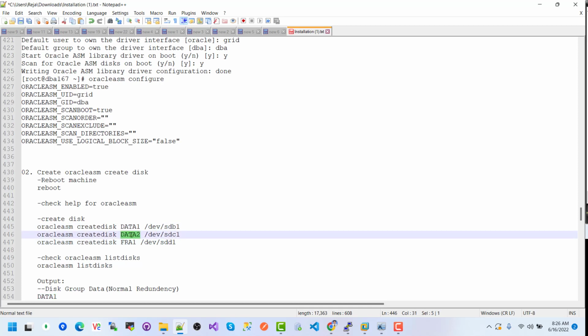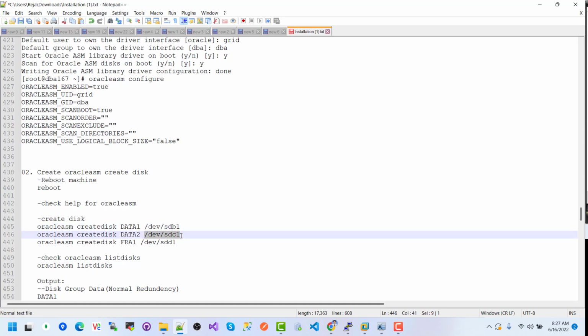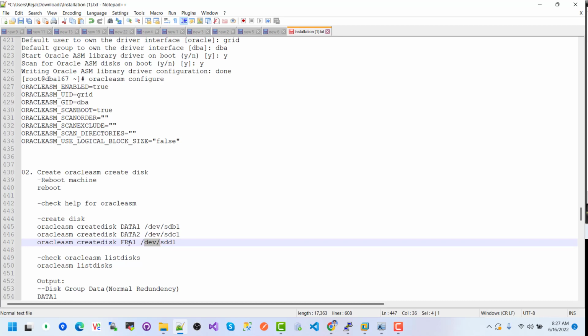So disk 1 and disk 2 for partitions sdb1 and sdc1, and the last one, FRA, fast recovery area, for sdd1. So we just need to execute this line for configuring the Oracle disk. Just copy this line.